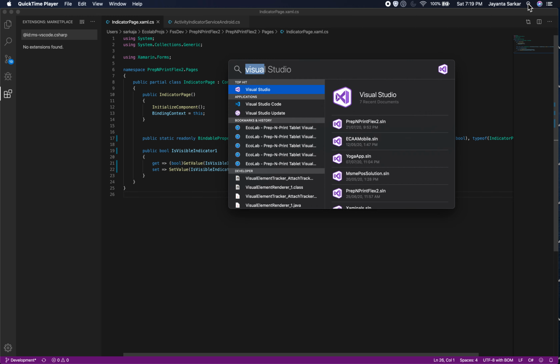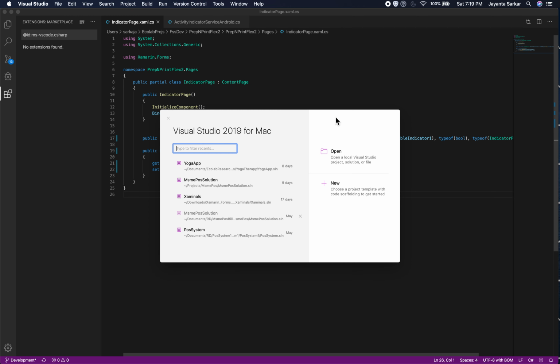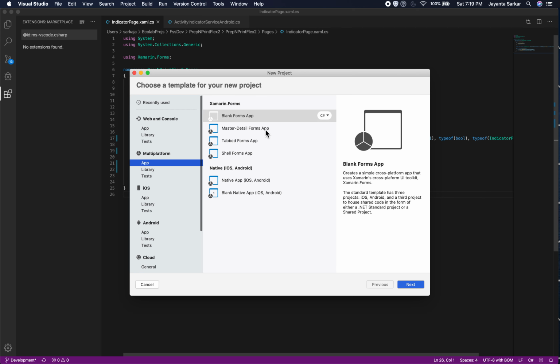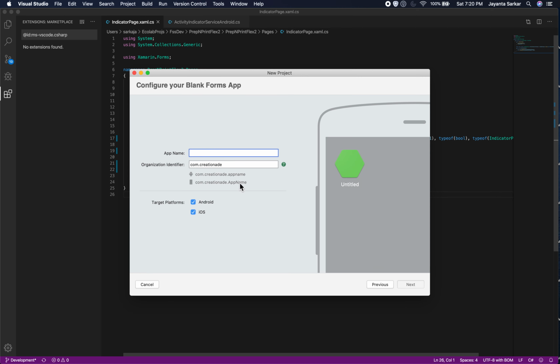Let me open Visual Studio and create a new project. We'll learn step by step how to implement the activity indicator. Let me select App. We can select any one, a blank page.